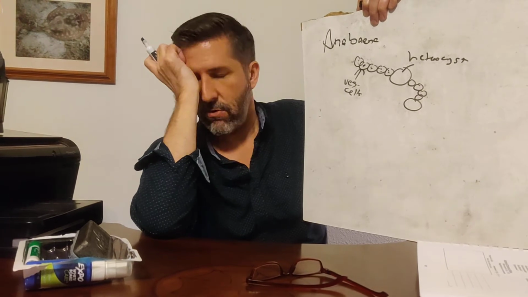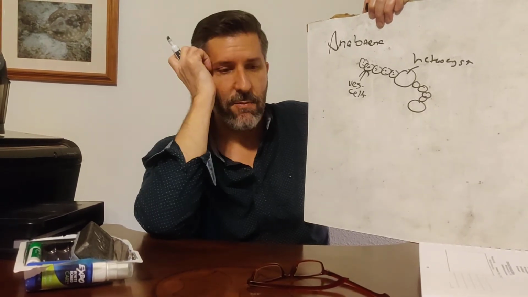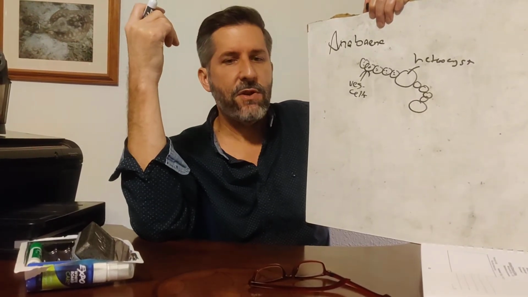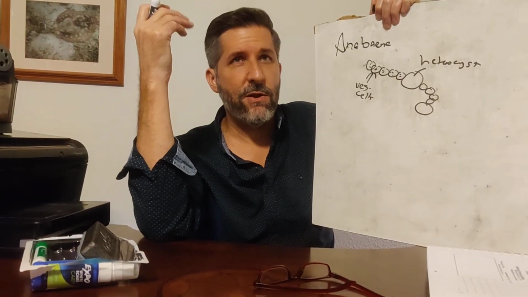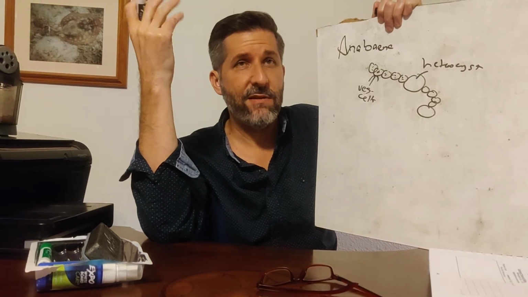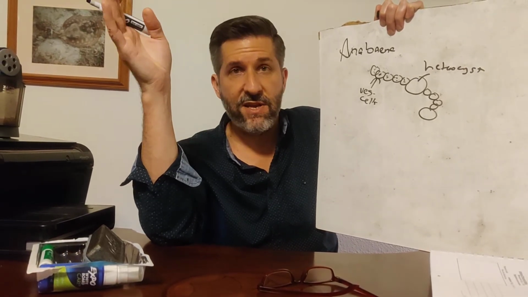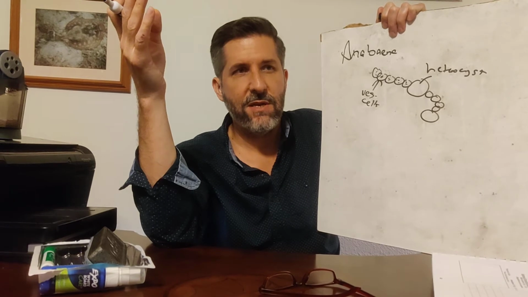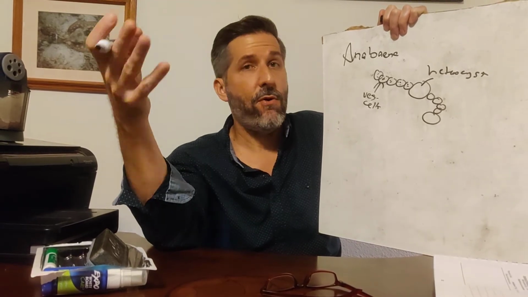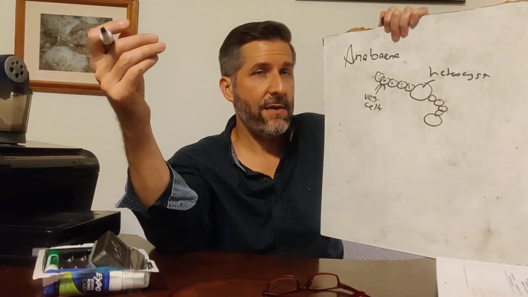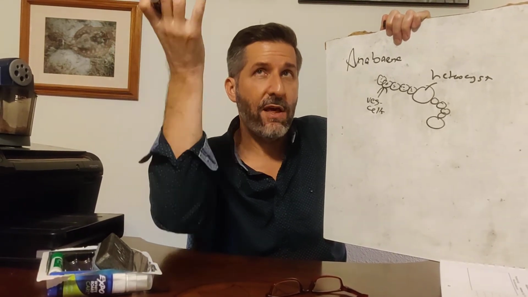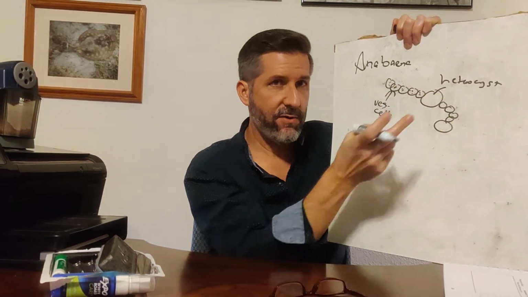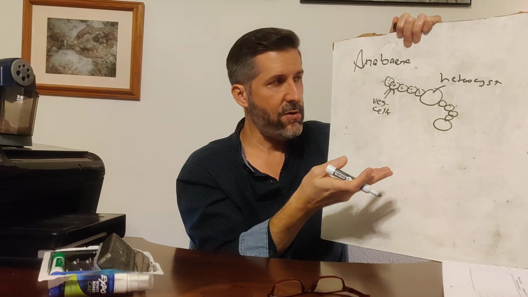Heterocyst is a strange little structure that you see in some types of cyanobacteria. This allows the bacterium to do something called nitrogen fixation. The majority of the atmosphere surrounding you that you breathe in, over 70%, 75% of it, is nitrogen gas. Your body doesn't want it. It can't use it. Nitrogen, however, is a major component, hopefully you know, of fertilizers, nitrate. Well, very few things on planet Earth can take atmospheric nitrogen, pluck it like it's an apple off of a tree, and make it into nitrate, a plant fertilizer. The heterocyst is what does that for this bacterium.